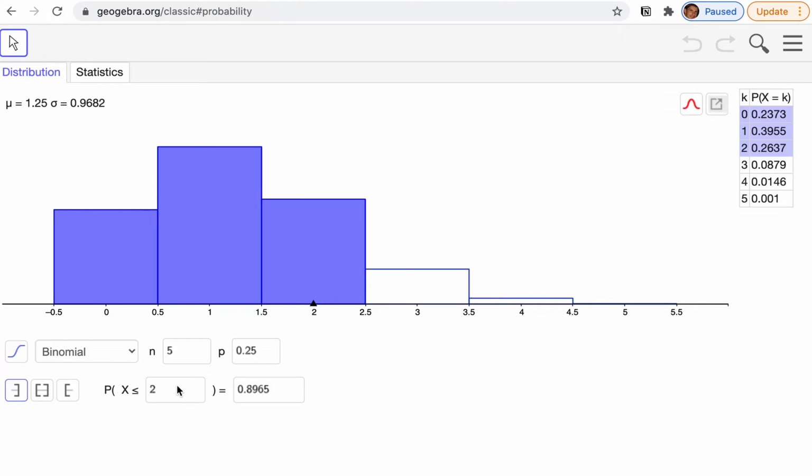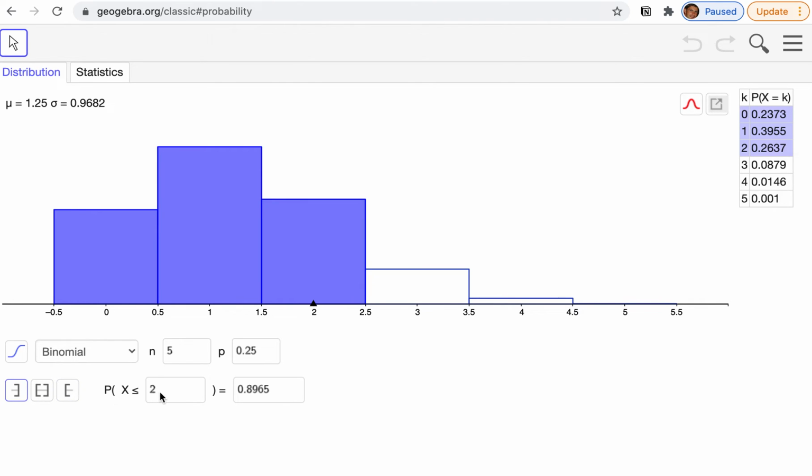Most of the time when we're looking at our problems, we have these inequality symbols to deal with. If we're just looking for an individual probability, these are over here. So exactly 0 or exactly 1 or exactly 2, those are those numbers there. If we were looking for a cumulative probability over a certain range, that's where this comes into play. So if you look at the wording of a problem, you want to see if it says more than or between or no more than, exactly, less than, at least, at most. Things like that will tell you which one of these to look at.